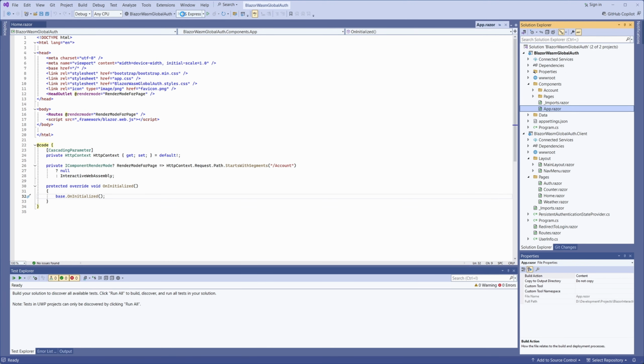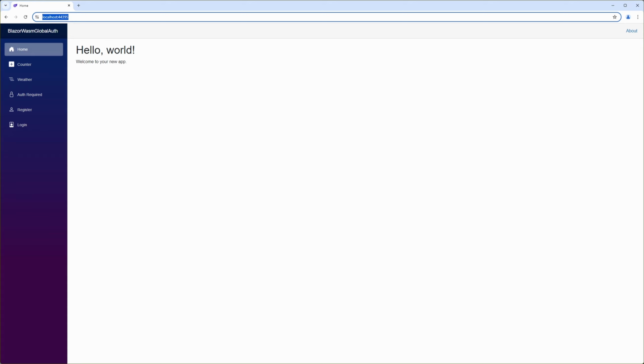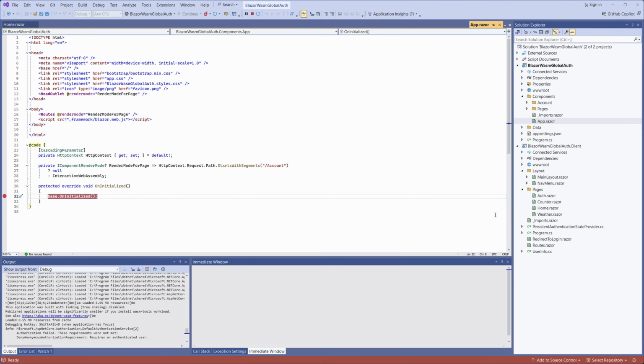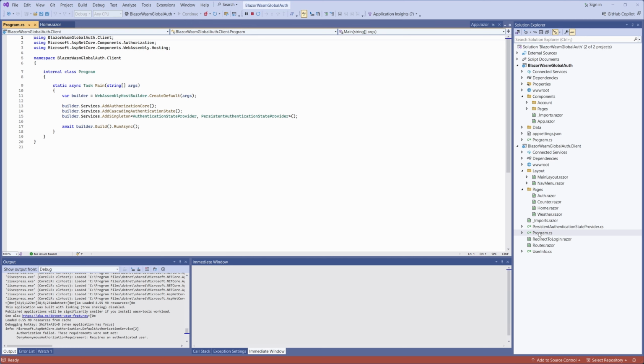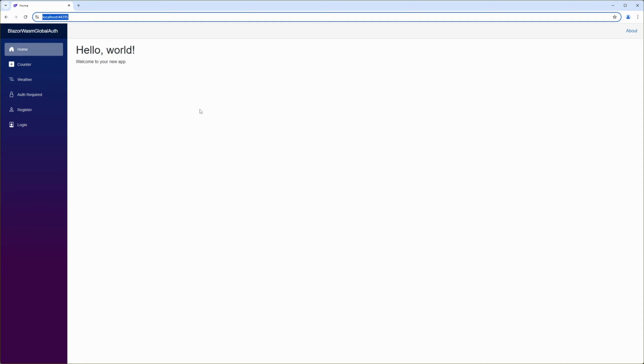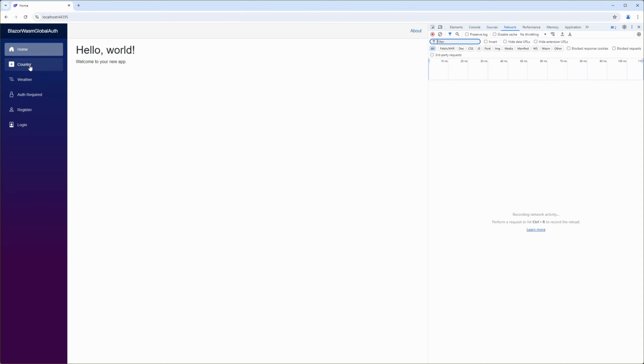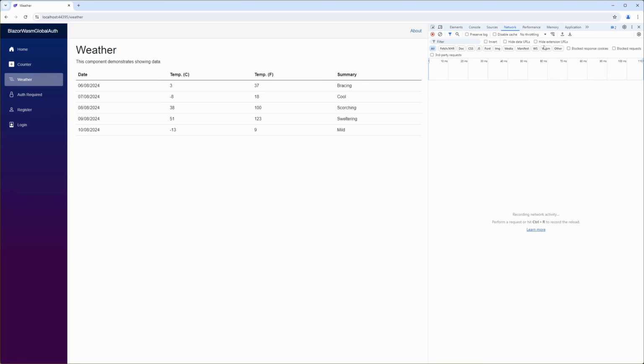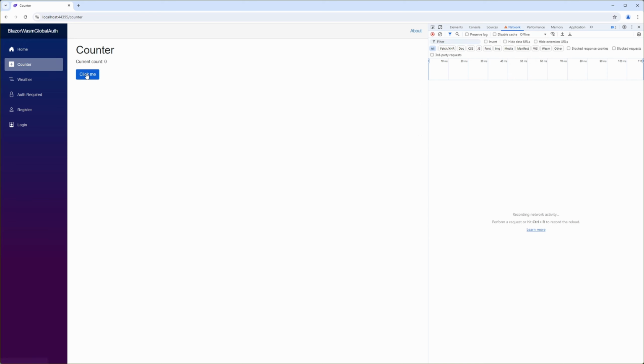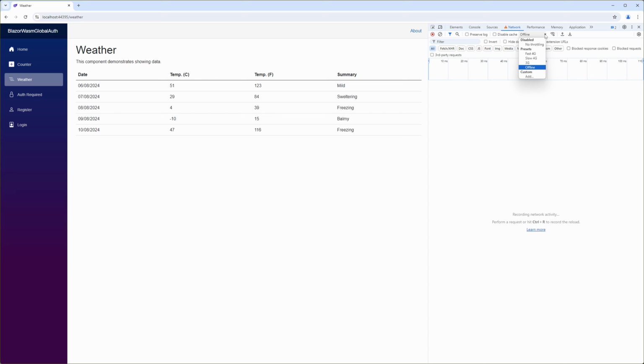Let us run the app, add breakpoints to both the client program file and to the app Razor file's OnInitialized event that I have already added. Let's open the DevTools before navigating between the client-side pages. So far so good, as there are no fetchers being displayed. Let's set the network throttle to offline to ensure that we can navigate between client pages when completely offline. We need to re-enable the connection before we can navigate to the static server-side register page.